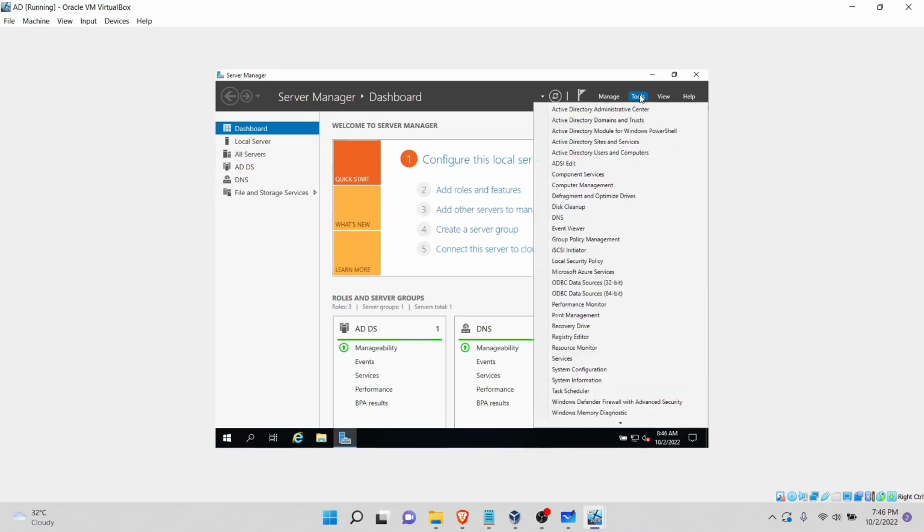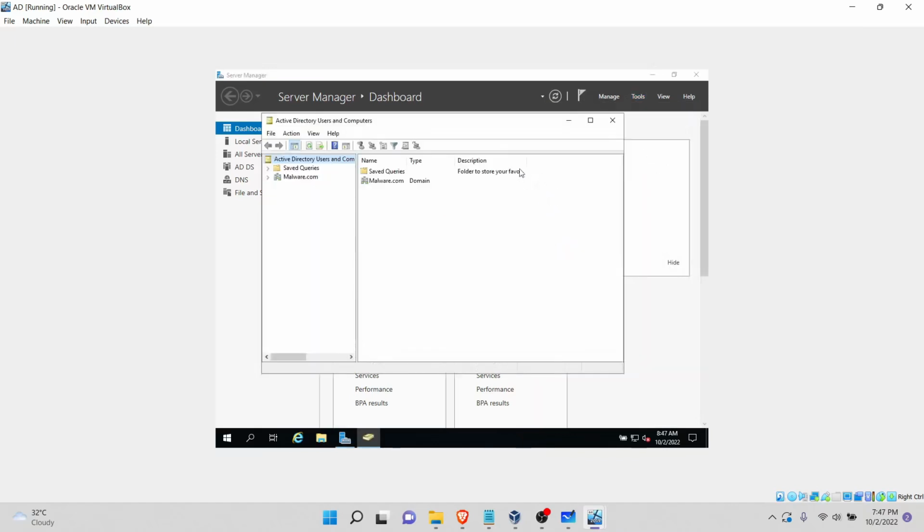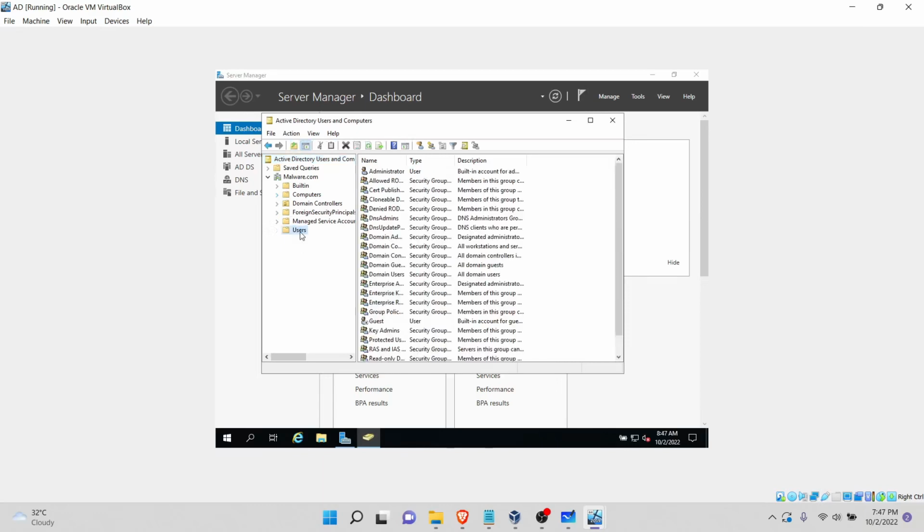So first we go to tools, and then we select Active Directory Users and Computers, and one eternity later we have our domain, and here are the computers, and here are the users. So we will select users. There are a lot of default ones. We will add a new user.